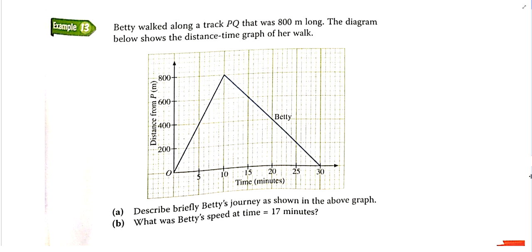So the distance from P increases from 0 to 800. Then after that, the distance becomes 0 again. Can you understand what's happening? Yes, you turn back. One more time, I'm starting from P, walking a distance away at a constant speed. Now look at this part where I say stop. So I'm walking, then I say stop.